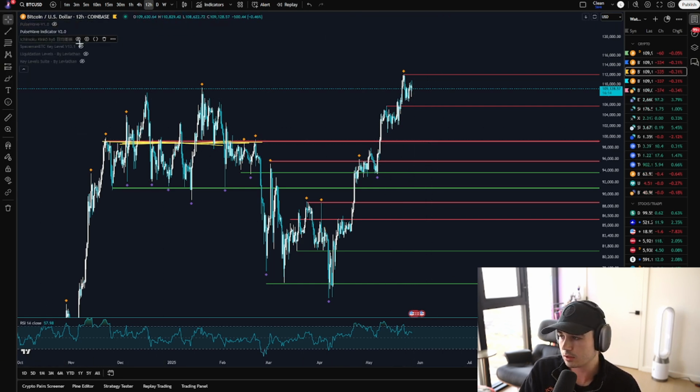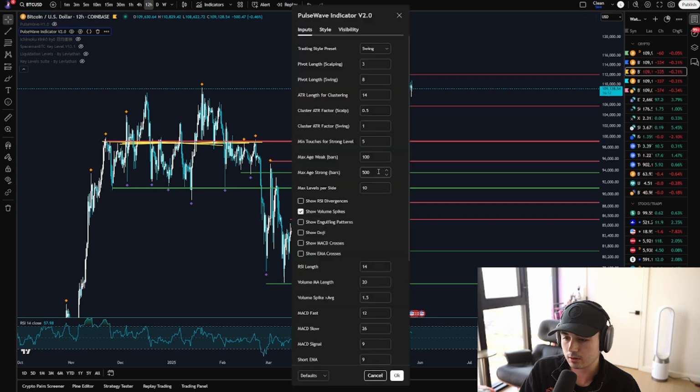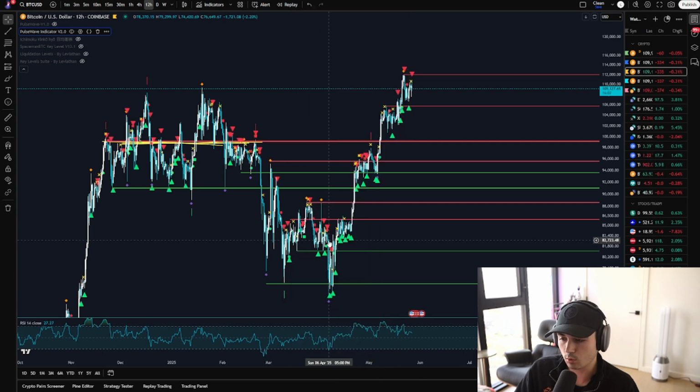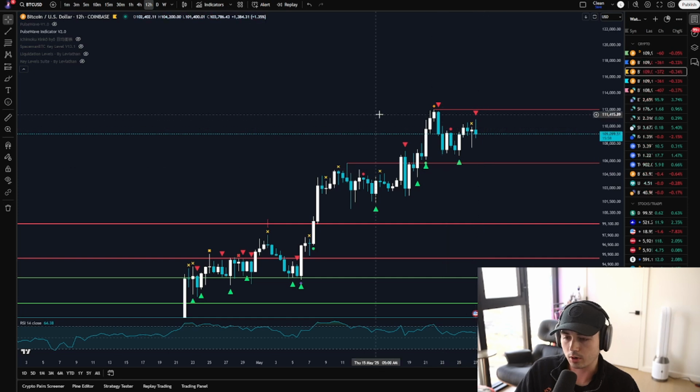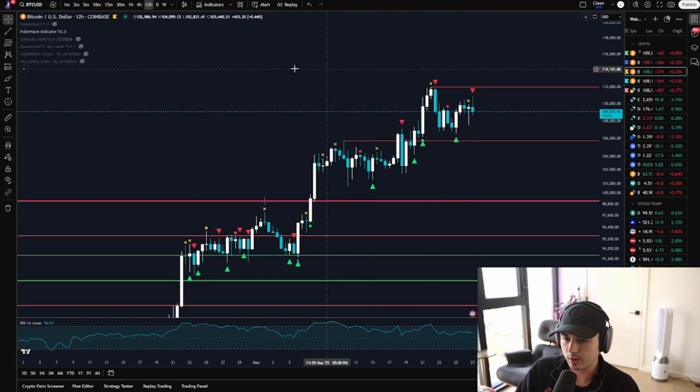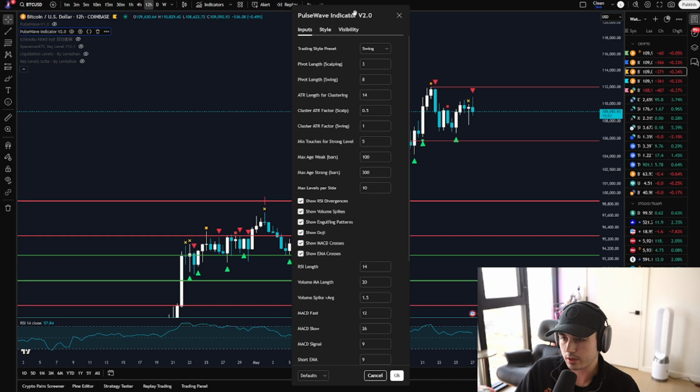We have all the settings too, so you could customize the settings. You saw I came in here and I changed the max age for the bars to pop up a few other ones. By default, it should be all these settings right here. And we also have some other indicators that you could use to just give you more confirmations. You can see I turned them all on here, so it looks a bit more frazzled with what's happening. But I could break these down for you.